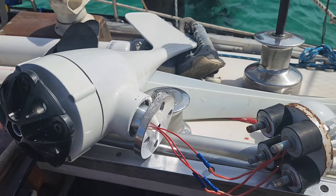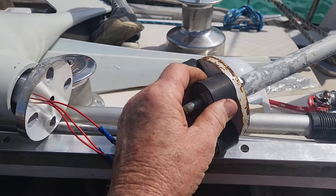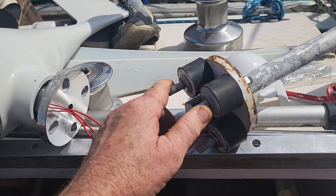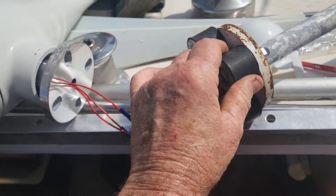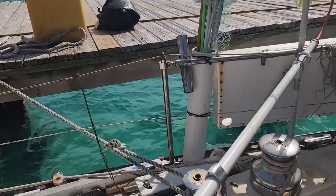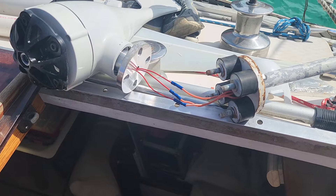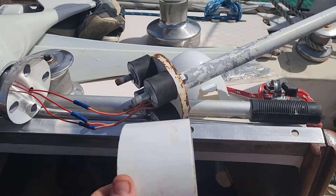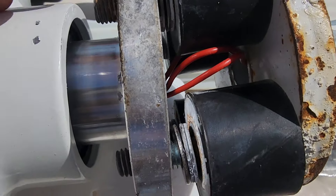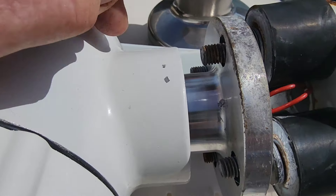We've got to mount our new 1600 watt wind generators to our mounts that we had for the old 600 watt. We've got the vibration isolators to reduce sound — sound travels through solids hundreds of times faster than through air, so this isolates some of it. We have stuffer wires in the pole going up through there to mount, then put the blades on while it's down because we can't reach it when it's in the air. Seal this joint with gorilla tape to keep water out. You can see these flat washers we put in as spacers so the studs don't hit the base of the wind generator and it'll turn freely when we tighten the mount down.